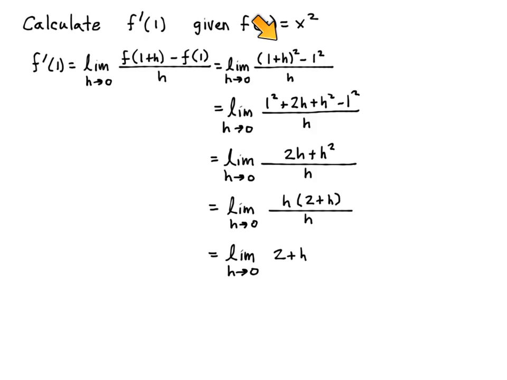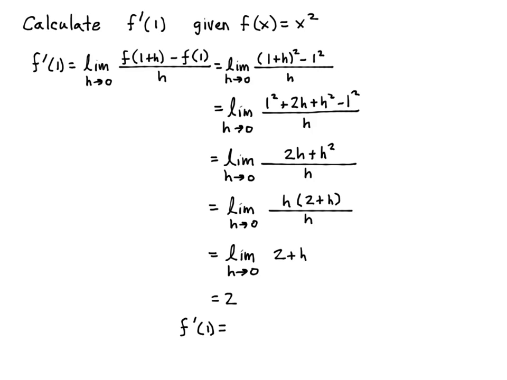Because this one has a domain restriction at h equals 0, but we've simplified it in a way that we don't have that domain restriction anymore. So strictly speaking, it's not exactly the same function because one of them has 0 in the domain, the other one doesn't. But they're equal at every other point. So what I said about limits is that the two limits then are equal to each other. So all we do here is now realize that as h goes to 0, the limit of 2 plus h goes to 2, and so the slope of the graph at x equals 1 is 2.